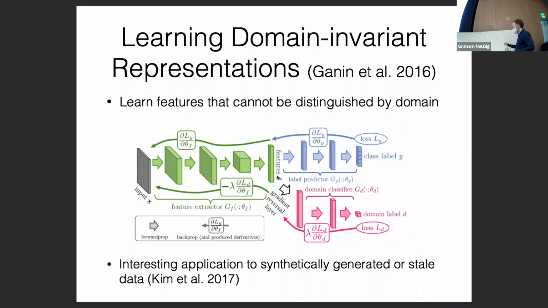If the distribution over Y is different between the two domains, but we force the distribution over H to be the same between the two domains, then we're never going to be able to achieve perfect accuracy, because if the distribution over H is the same, then we're never going to be able to learn things like, oh, but new cars should get higher ratings on average than used cars.